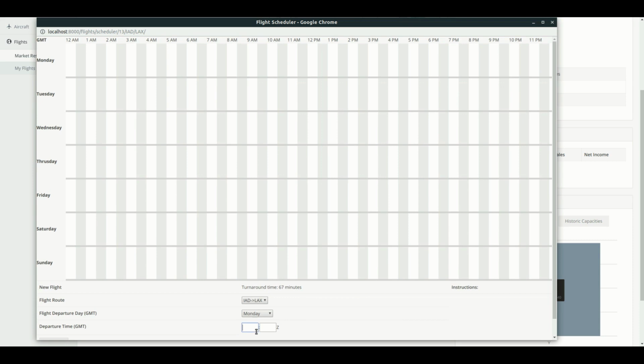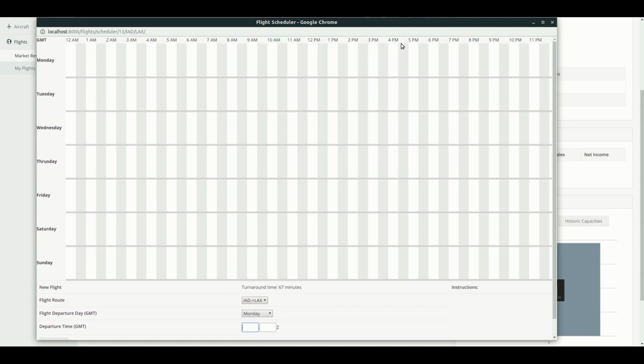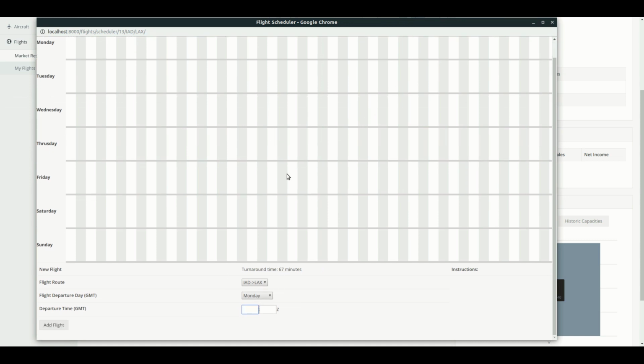Let's add a flight that leaves at noon local time, and the program will determine when it arrives. So to create a flight at noon, we're going to be 5 hours behind GMT, or Greenwich Mean Time. So we're going to add a flight at 17:00. We'll say on Monday from Dulles to LAX.